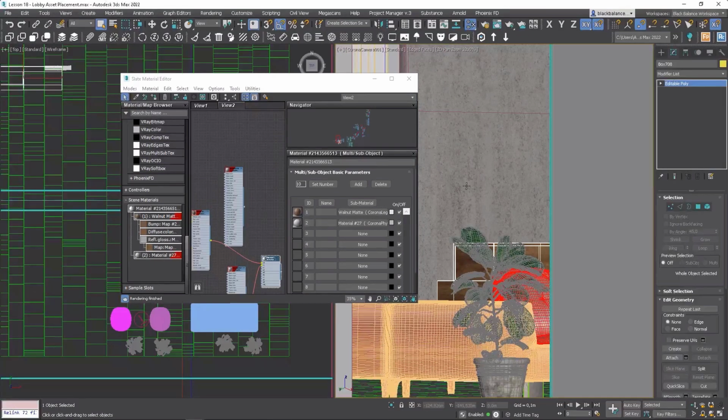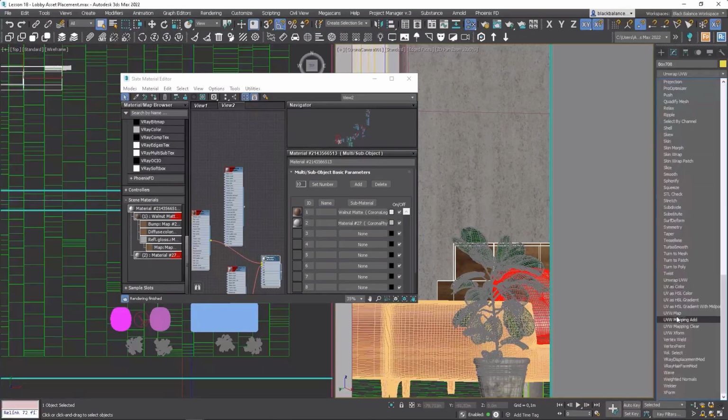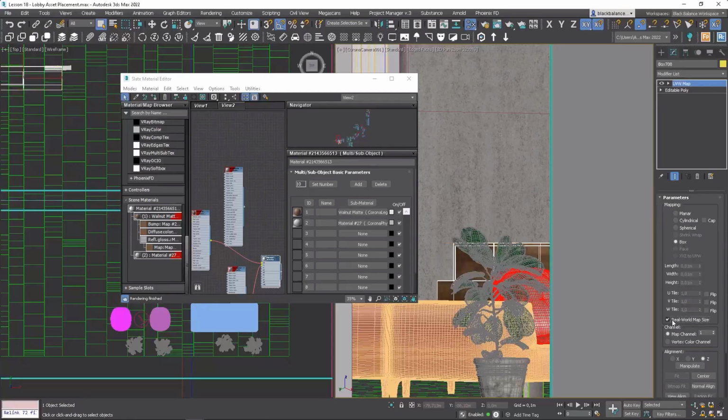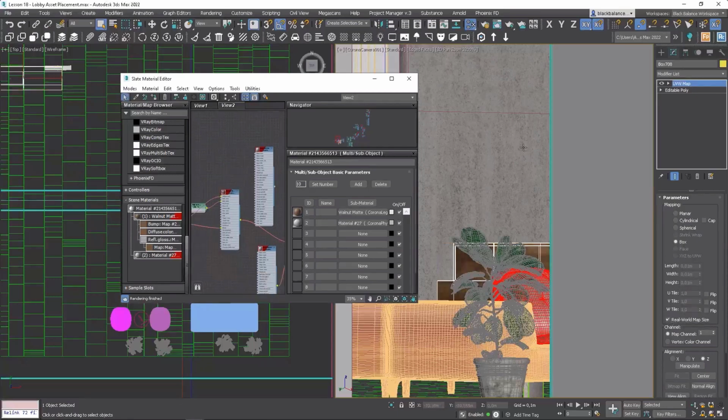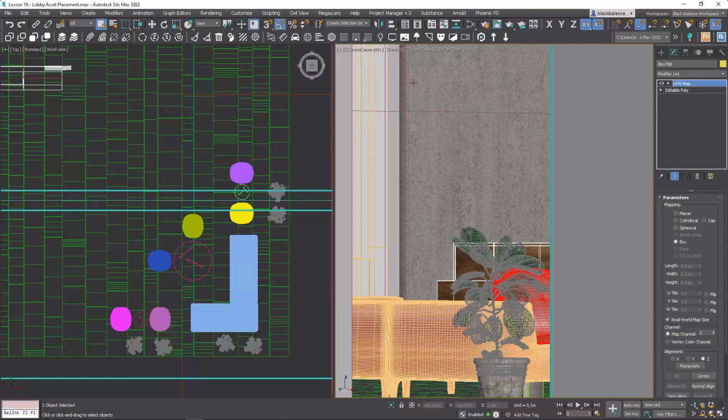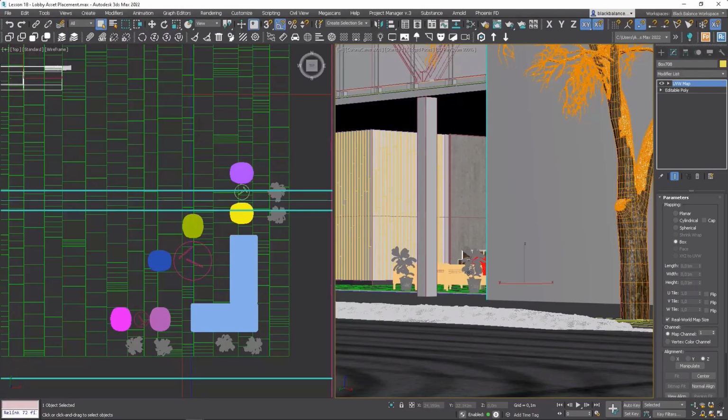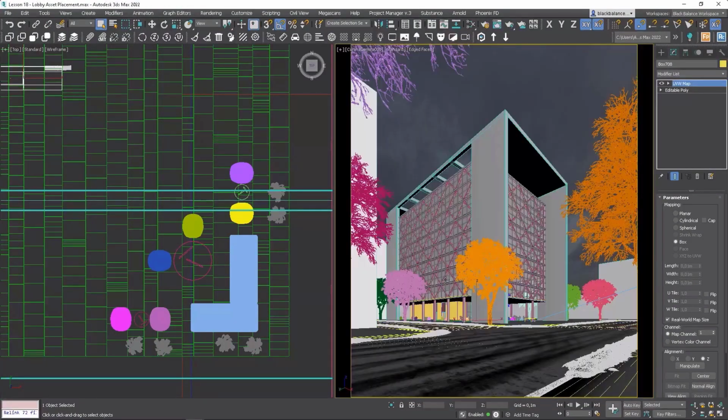Don't forget about UVW map modifier to make sure the mapping is correct. Okay, let's see how it looks.